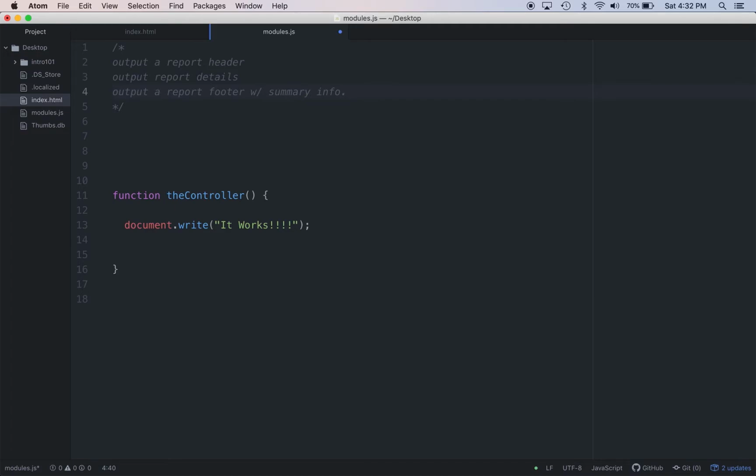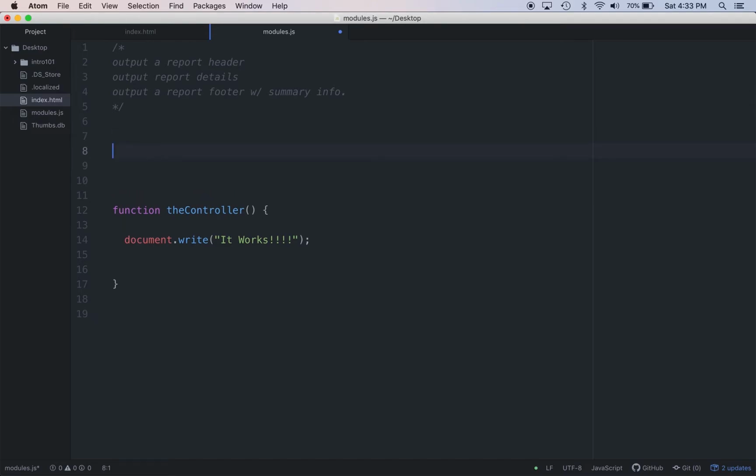Okay, so we're going to output a report header, and for our report header, let's just use a table to handle this. So I want to use an HTML table. I could do all of that in the controller. I could say output a table, output my report header, output my report details, output the footer. Depending on how many rows and columns, I could embed it all in the controller. But a more organized approach would be, I want to build the report header, and then I want to be able to check it to see did it work.